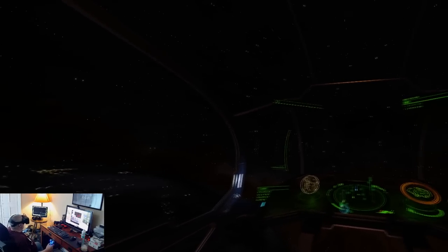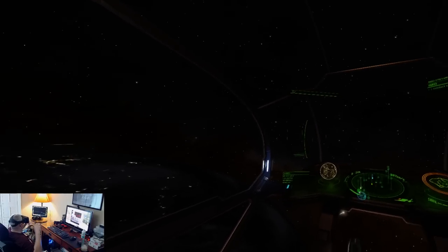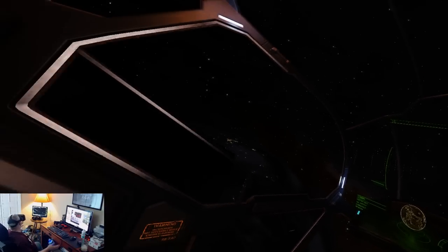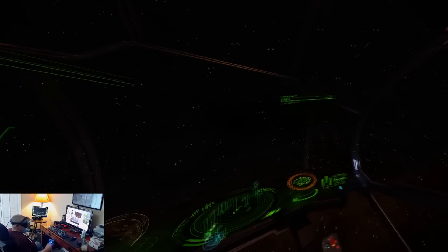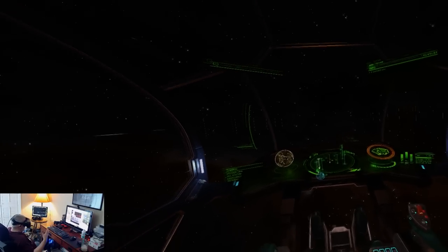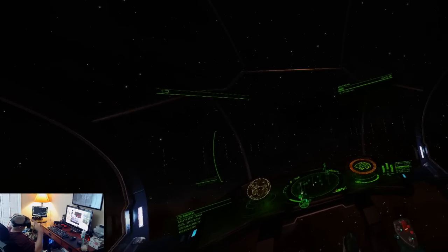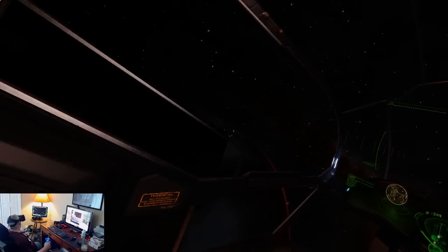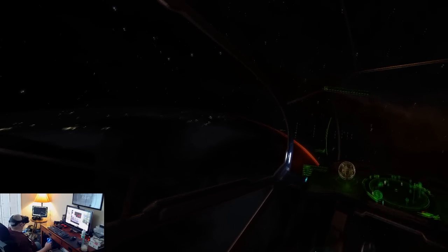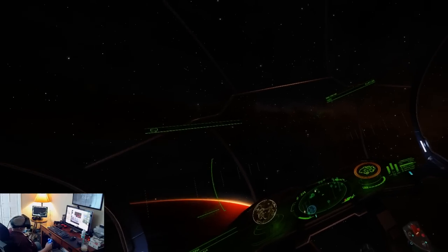So that right there, changing the contrast a couple of notches higher, the brightness a couple of notches lower, and setting the gamma has made Elite look just as good as it ever has in any of my other headsets. In fact, obviously it looks way better. The colors are popping nicely. Space is almost black. It's not inky black. It's not an OLED screen. But you know what? I can live with it for all of the other advantages of this headset. I can live with slightly less blacks.